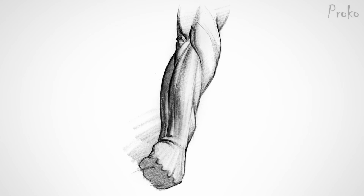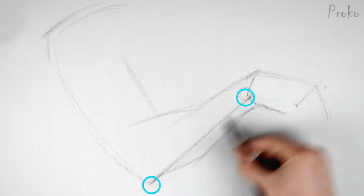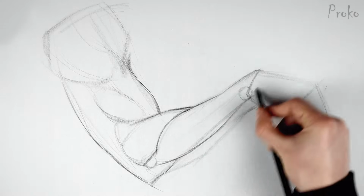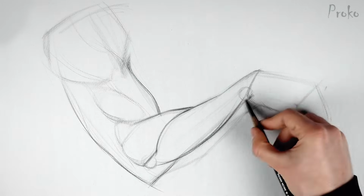The basic form of the extensors has this bullet shape, with the tip at the dimple on the lateral epicondyle. From the side, remember that the elbow and the bone at the pinky side of the wrist is the same bone. It's the ulna. From some angles, the extensors will overlap that ulna, but you should draw through the form of the muscles to keep the 2 ends connected.